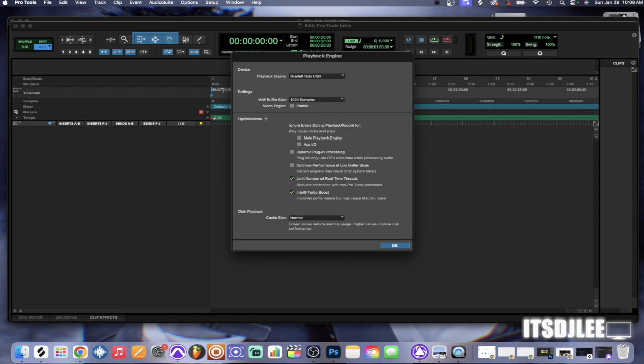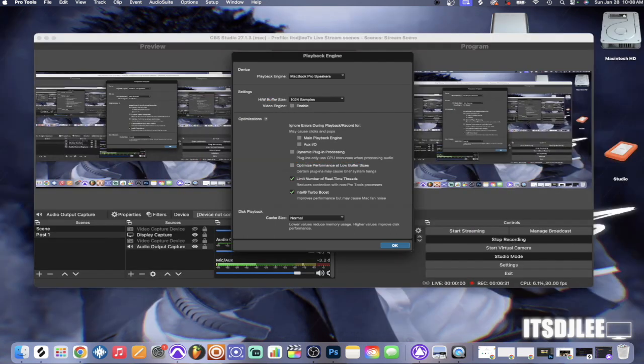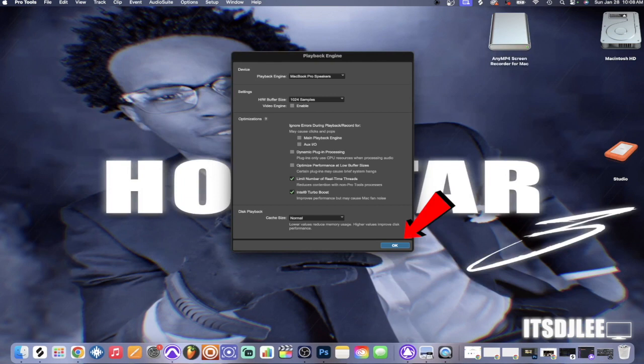So I have a Scarlett Solo USB, and you're going to see it right here because that's what's clicked. I use that right now. Now, if I were to go right here, it would normally say MacBook Pro speakers, that's what it would start up as. You would see this pop up saying that it wants to confirm you want to change what your input and output is, and are you sure you want to do that? And I'm 100% sure I want to do that. So I'm going to hit OK.